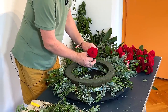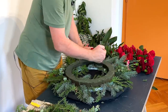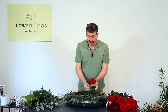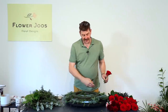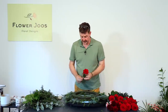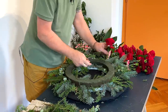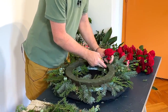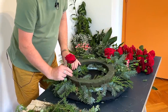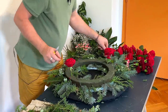And again, if I wanted to make the whole thing smaller again, I could just bring it in and work down from there, so it would feel like it's this size. So it's where you put the emphasis on your main flowers that you're going to create the actual definition of the size of the wreath. So let's have a wee think here. I think we'll just stick with the base that we've got. And I've counted this, that I've got six roses as a main area.